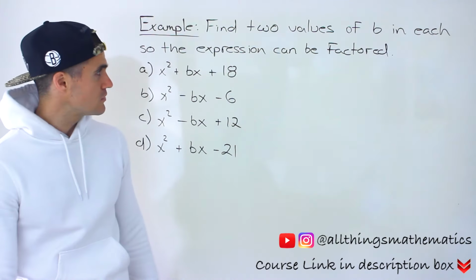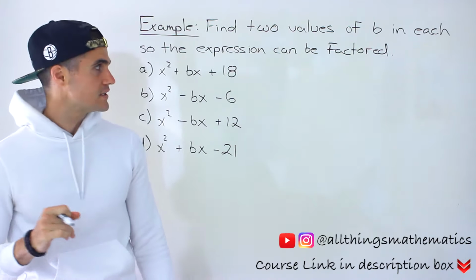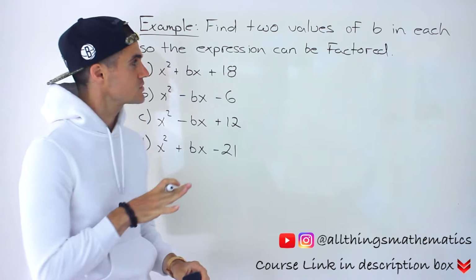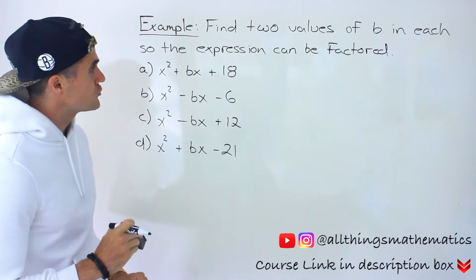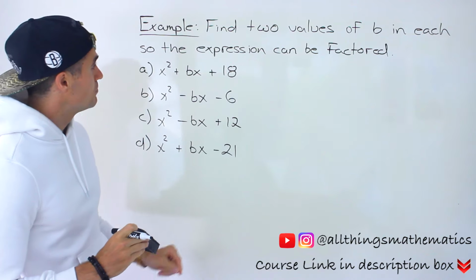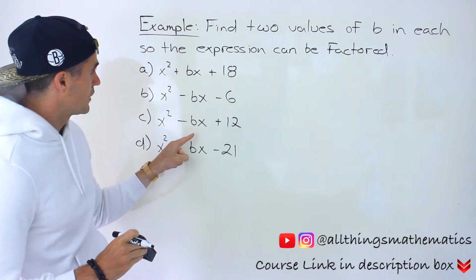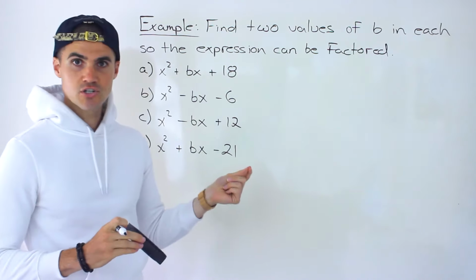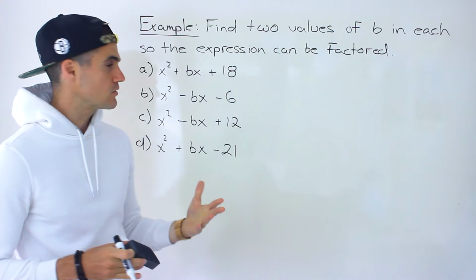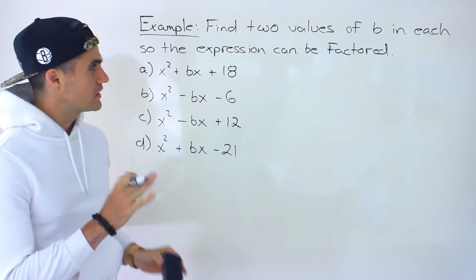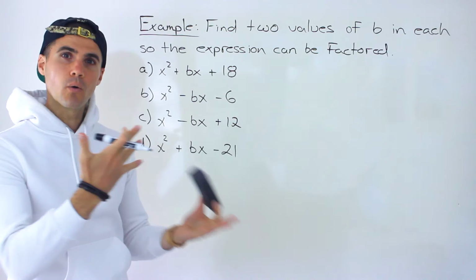Patrick here, moving on to the next video dealing with decomposition. This is a pretty cool question. So what we've got to do is find two values of b in each of these so that each of these expressions can be factored. This is a fairly unique type of question. We're sort of going to be going backwards.